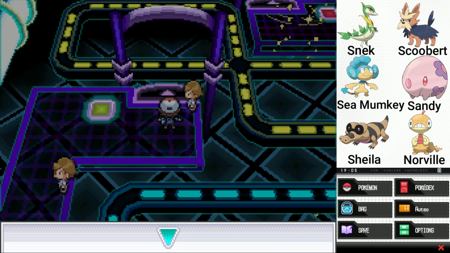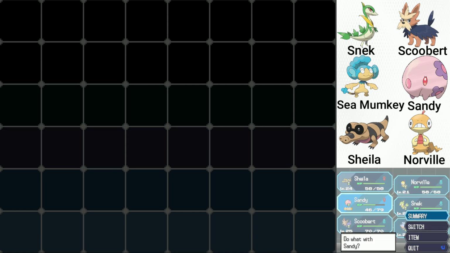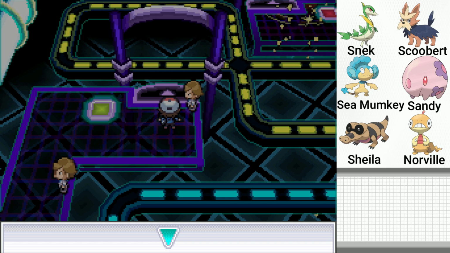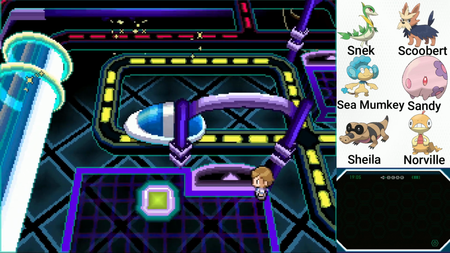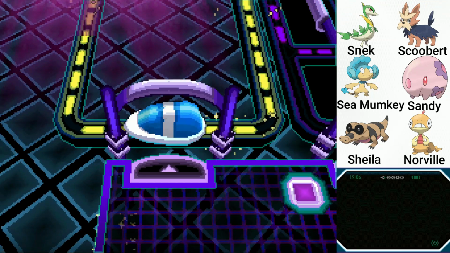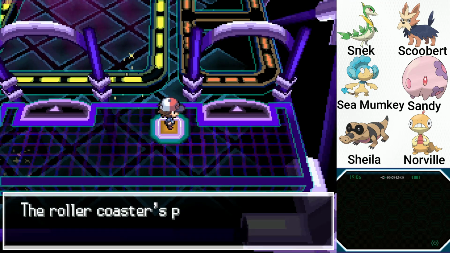I'm not really sure. This fucker made me miss the goddamn thing, because it takes forever. Why am I going down here? I meant to switch out. I want to put Sheila up so Sheila can get some XP, I guess. Norville's level 21. I don't know if Norville is going to be ready for the gym, because he might get to like level 24, maybe? I'm not sure how high he'll be by the gym. Where do we come out at? Wow, this is like a relaxed roller coaster. Whoa, dude! Holy shit, dude. That was cool, dude. I don't know why I keep saying dude. Okay.